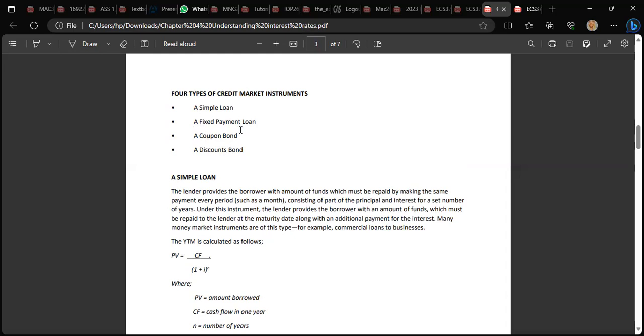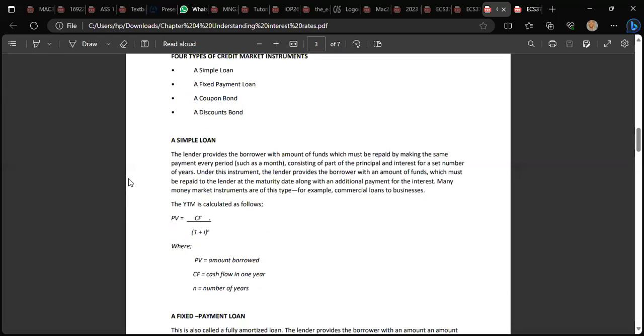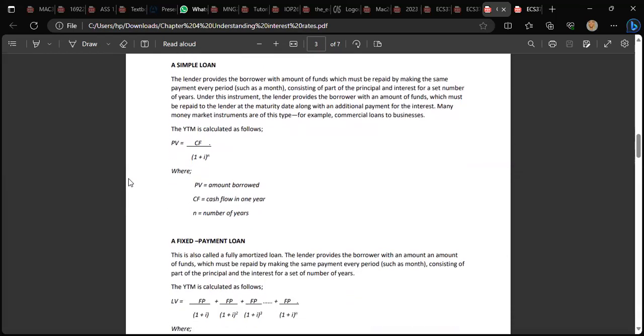The coupon bond, we're going to make a lot of examples on that day. That's the coupon bond because of those coupon payments, the frequent payments. Right. So a simple loan is straightforward. If you want to get the present value of a simple loan, this is how you get that. So here the YTM, right? I shouldn't have put it this way. If I say the YTM is calculated as follows, but you basically can use this formula.